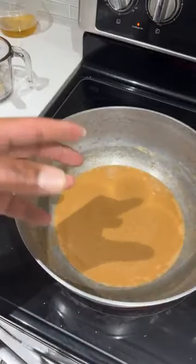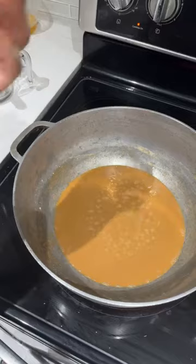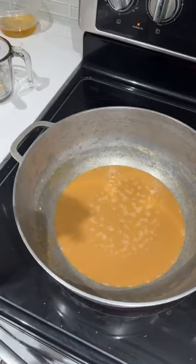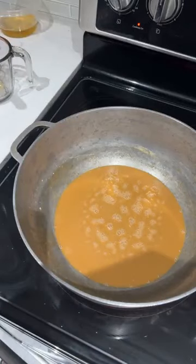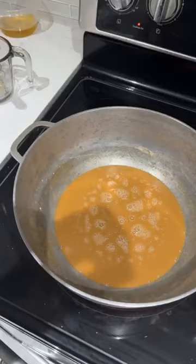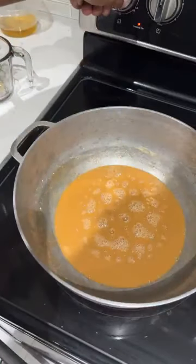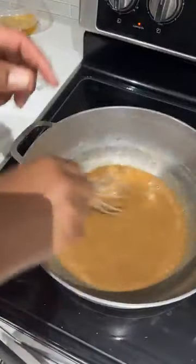And by this time right now, you should start smelling this aroma of roasted peanuts or toasted peanuts or toasted almonds, whatever you want to say. That's a smell that you should smell. You know that smell when you walk through the mall and they had them peanuts roasting inside of the place and you smell them, or them almonds with that little toffee smell? That's what it smells like. That's the smell you want to start smelling.